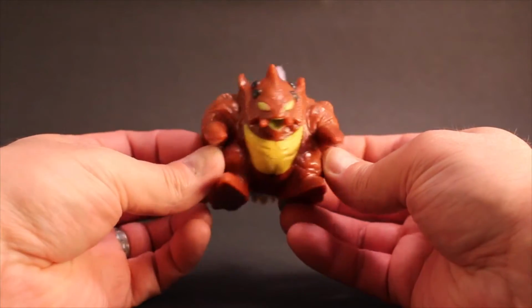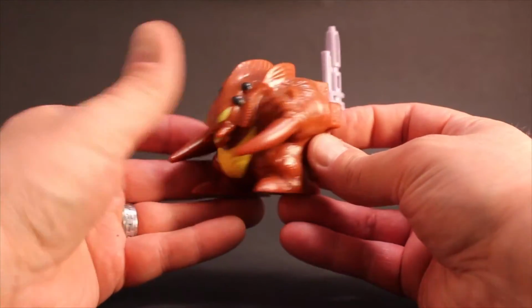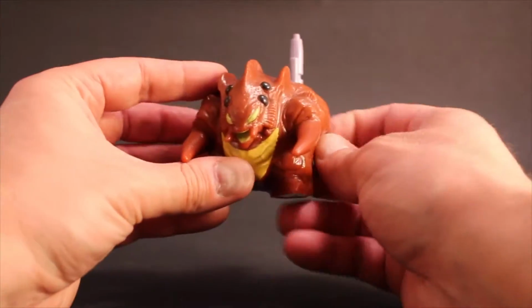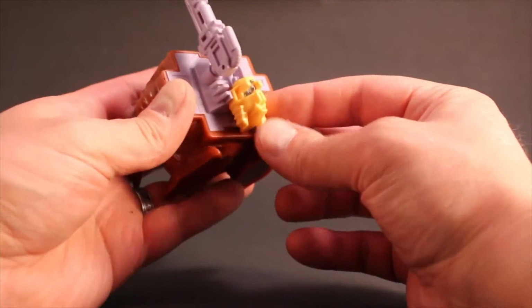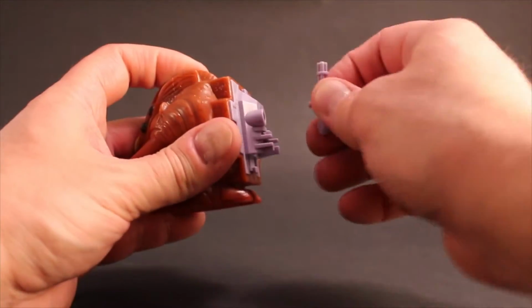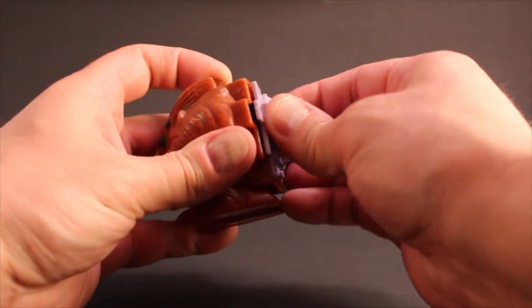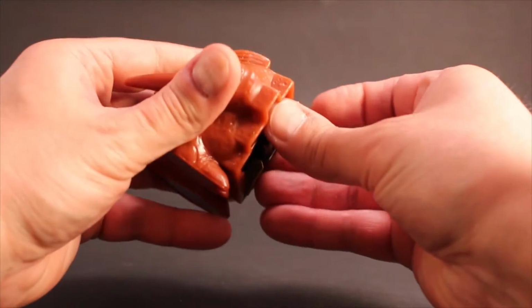Last but not least is Slog. Slog is another alien-like creature. I would consider him kind of the leader, just simply because he has the head for Monstructor and also the large gun for Monstructor. Here is his small gun also attached. You can pull off his back plate and pull the robot out.